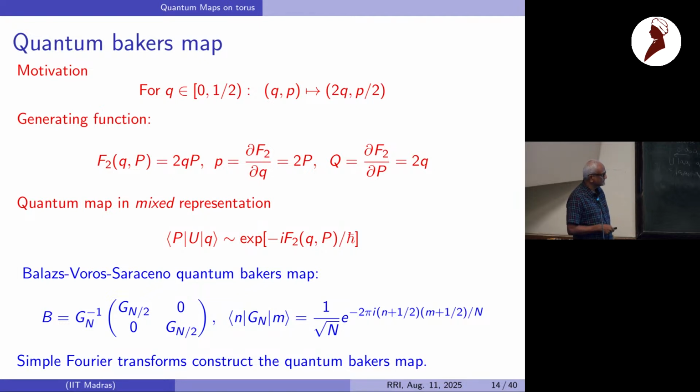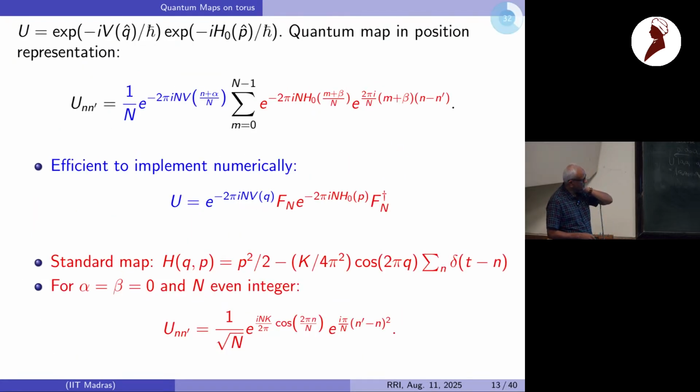In this case, there is no parameter, but it's quantizing a completely chaotic system in which you know all the things. Like, for example, you want to play around with some concept, you could use this. There is a lot of analytic work that can be done, although it's not fully solvable. Nobody has found the eigenvalues and eigenfunctions for a general n. And this is a model where you have a parameter, you have a more generic transformation, but not all classical features are known exactly analytically.